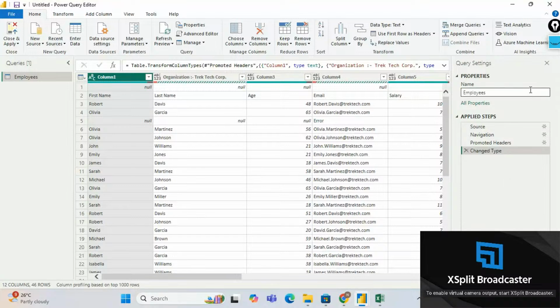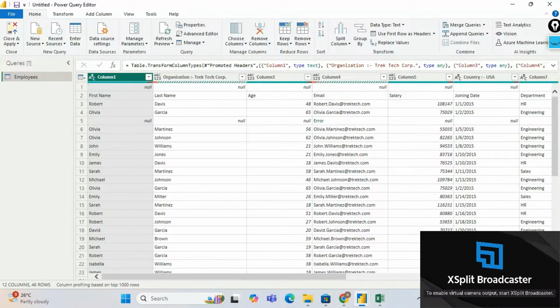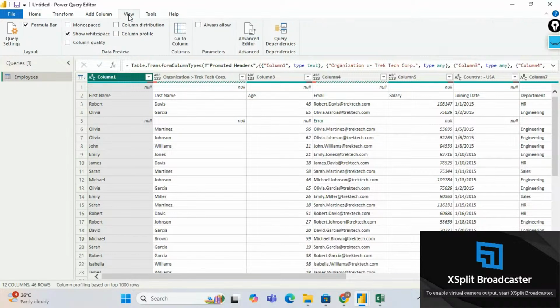Apart from it, what if this query settings pane has been closed? Can I get the list of applied steps? No. How should I go and look at these applied steps again? You see the View tab? Yes.